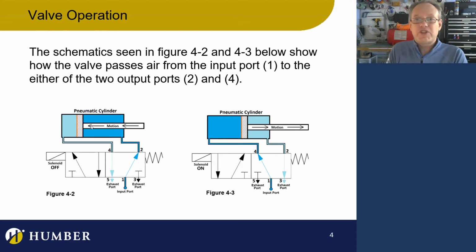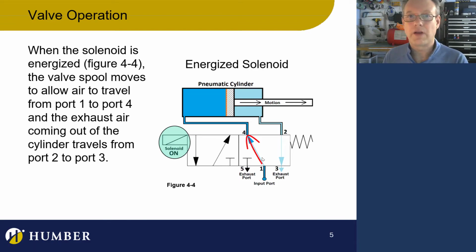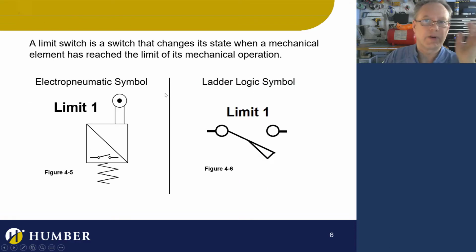So it moves the spool and all of a sudden air goes from 1 to 4 and the cylinder starts to extend. I think this is all really simple, and that's exactly what's going on in here. When we energize this, we're doing a 1-4 action. So the activation number in this case is 1, 4. The air goes from 1 into 4 and the cylinder extends. I think we're good with that, okay?